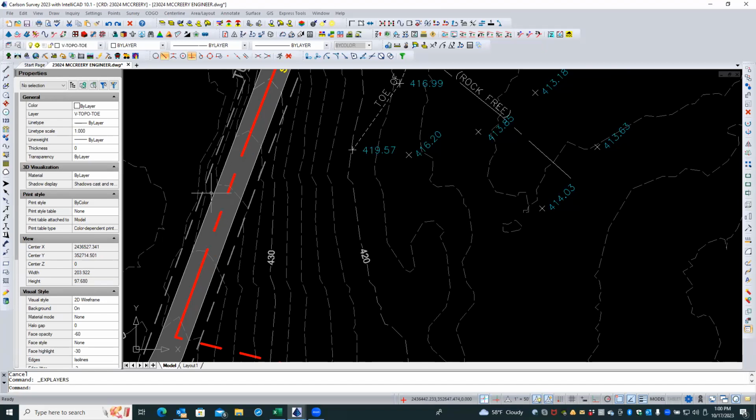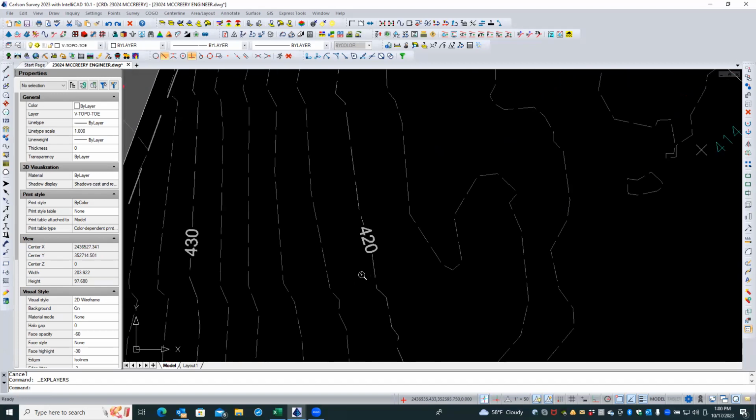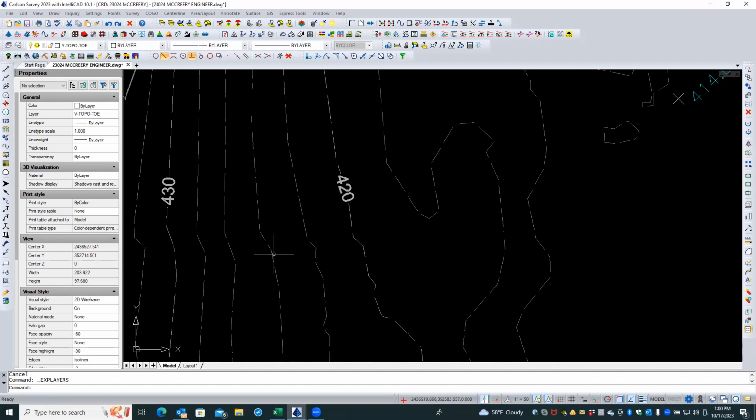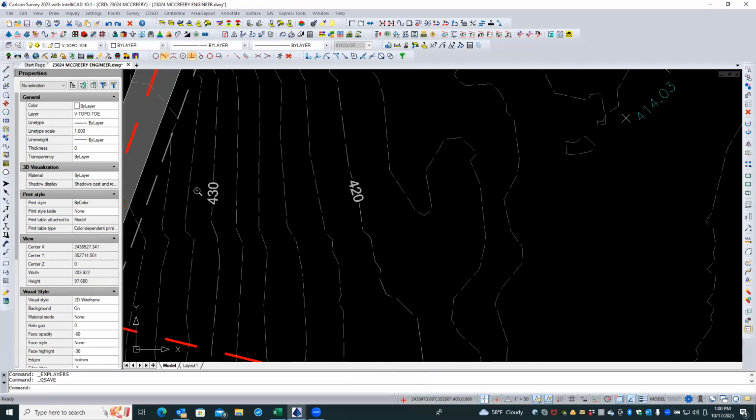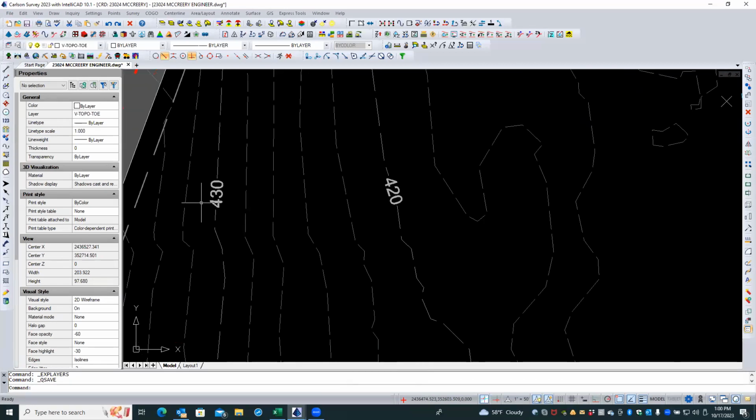Now, another save. I save a lot because I worry about that. Absolutely. Now you notice here this 430 reads this direction and this one reads that direction. Let me save this first. Okay. So this particular piece of text here is oriented correctly.